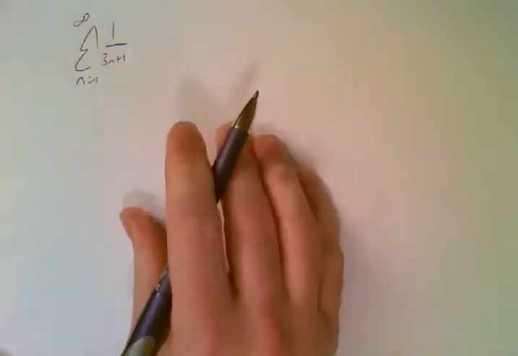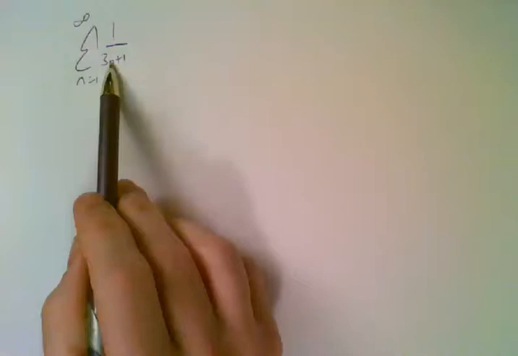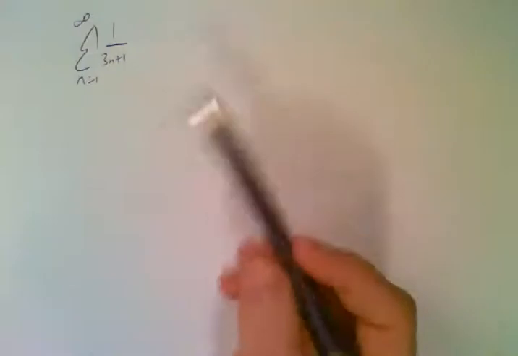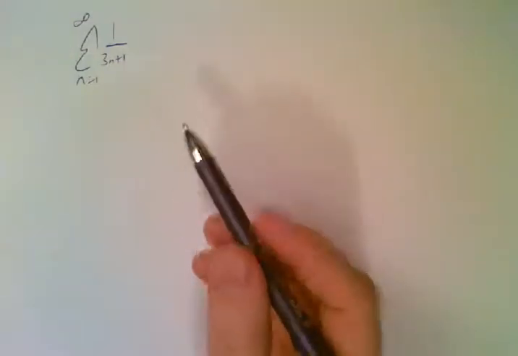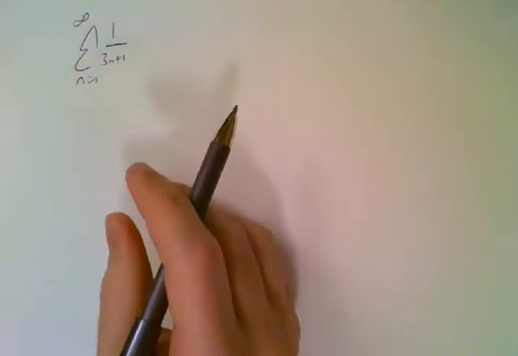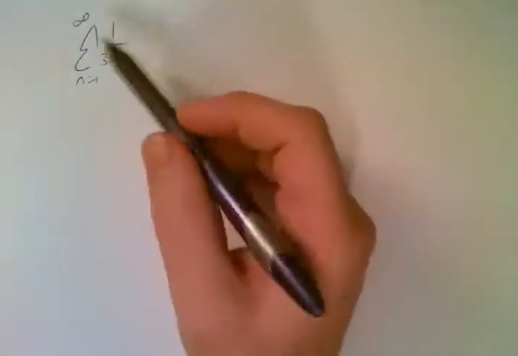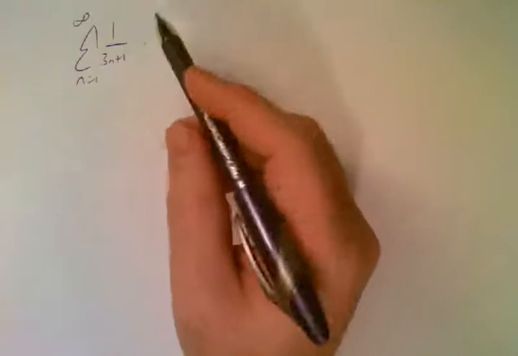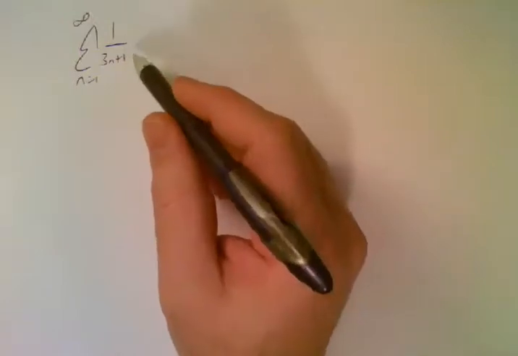Okay. So this is not the harmonic, so I can't just say, oh, it kind of has the 1 over n feel to it, but the 3n plus 1, we don't know if that's enough to alter it to make it actually converge. So we need to check it. And we can apply our integral test. It's a continuous, positive, and decreasing function.